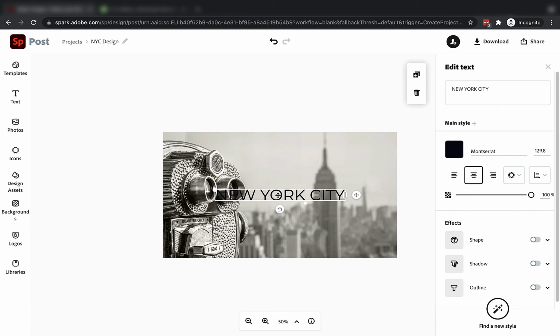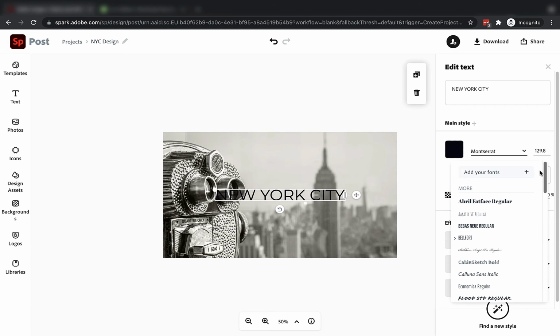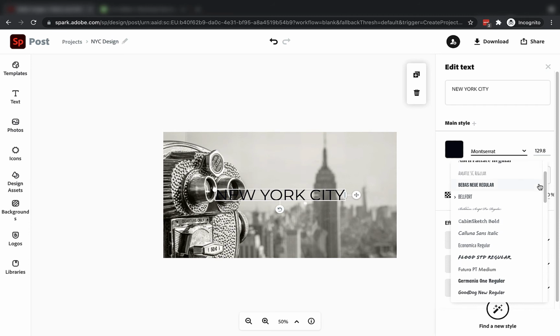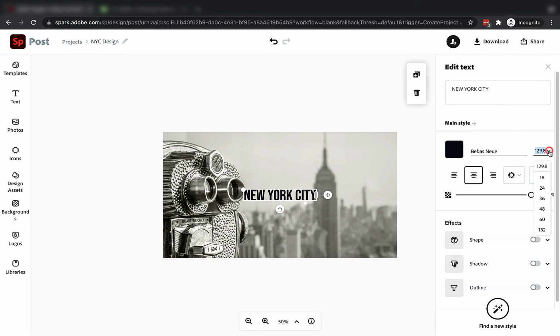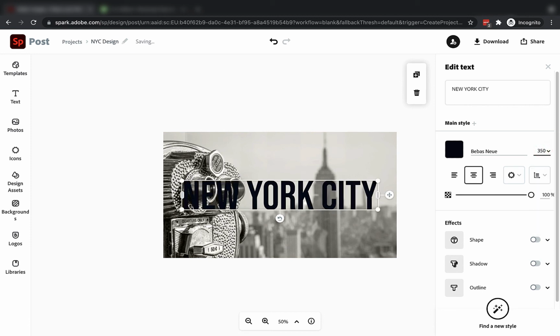Next thing I want to do is apply some styling to this. So the first thing is the font. You can change your font from this menu here, and it gives you nice previews, which is handy. So you'll see there's lots on offer. If I choose this one, for example, it will change the font, but you'll see it's quite a bit smaller. So now instead of resizing from the corner point, because I've got this aligned in the middle, I'm going to come over to here and type in my size. So I'll try 300. That's quite good, but I can maybe make that a bit bigger. Let's try 350. There we go.